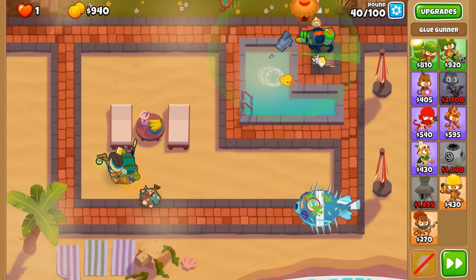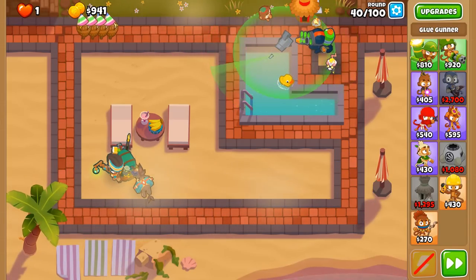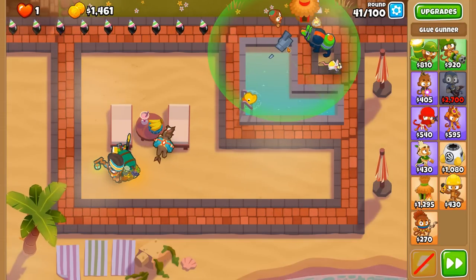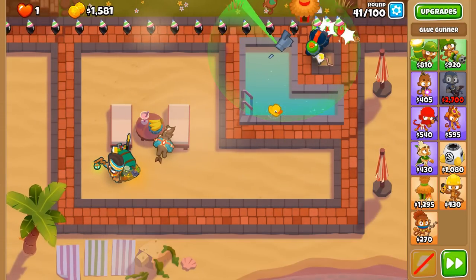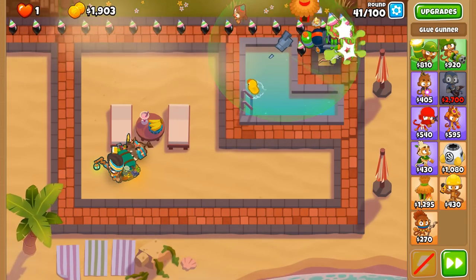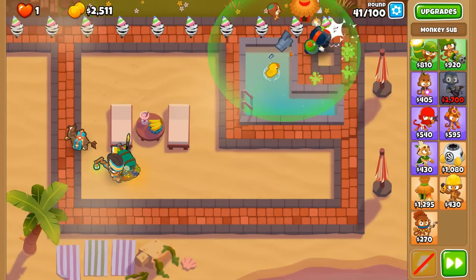So let's see, is it going to get fully popped? Yeah, it's able to get fully popped. And now this will solve the rest of our issues, just like that. One thing you don't want is for the ceramics to get too far on the track. And this is now pretty self-sufficient. We don't have to worry about unsubmerging this for the rest of the video.